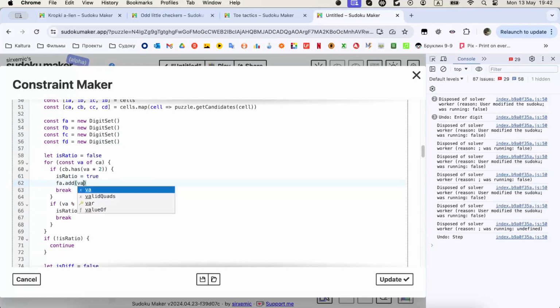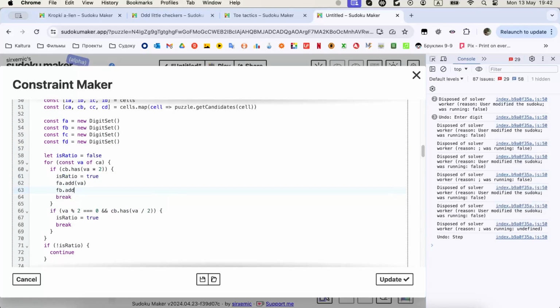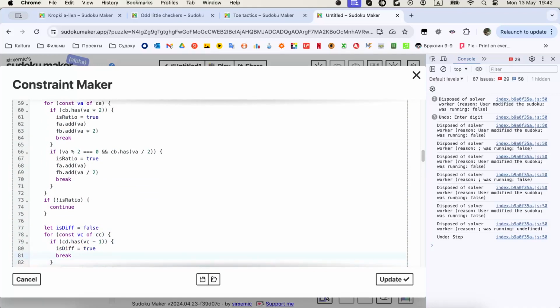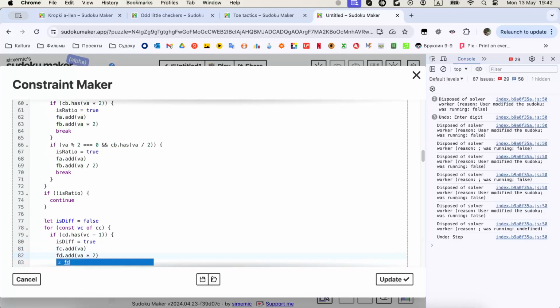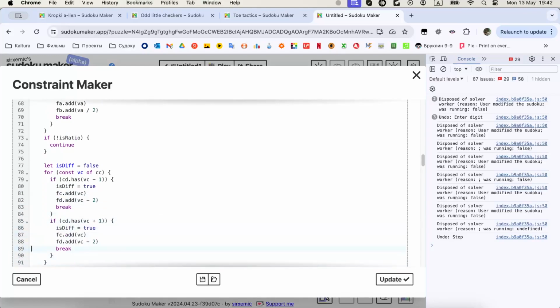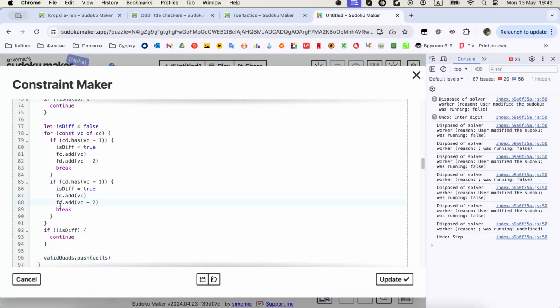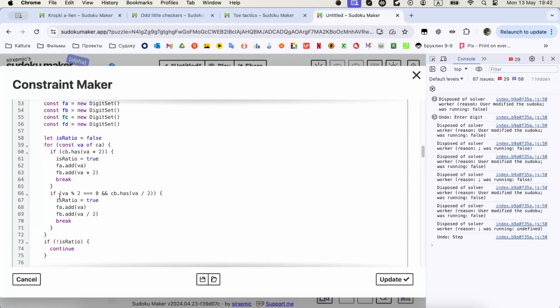So add the value here, add this one as a candidate for B. So in the end of it all, we must know which exactly candidates could work for that, and we can use that.